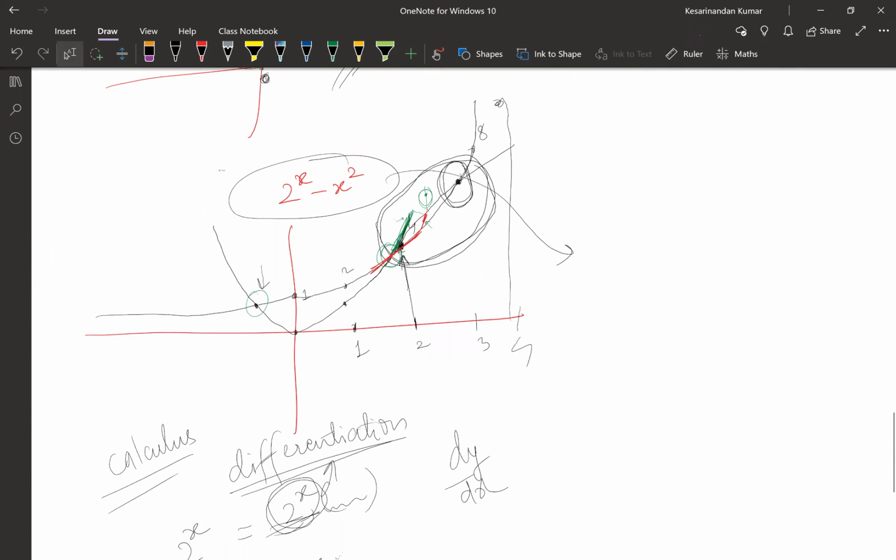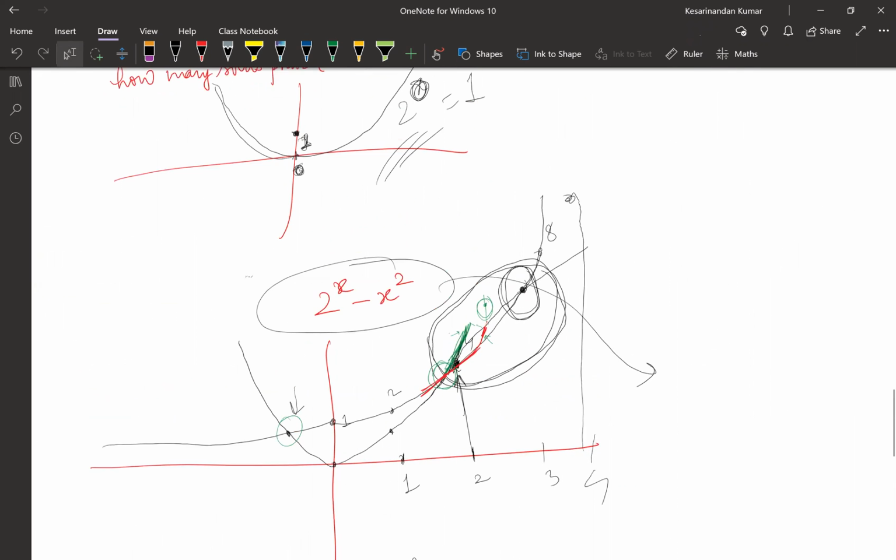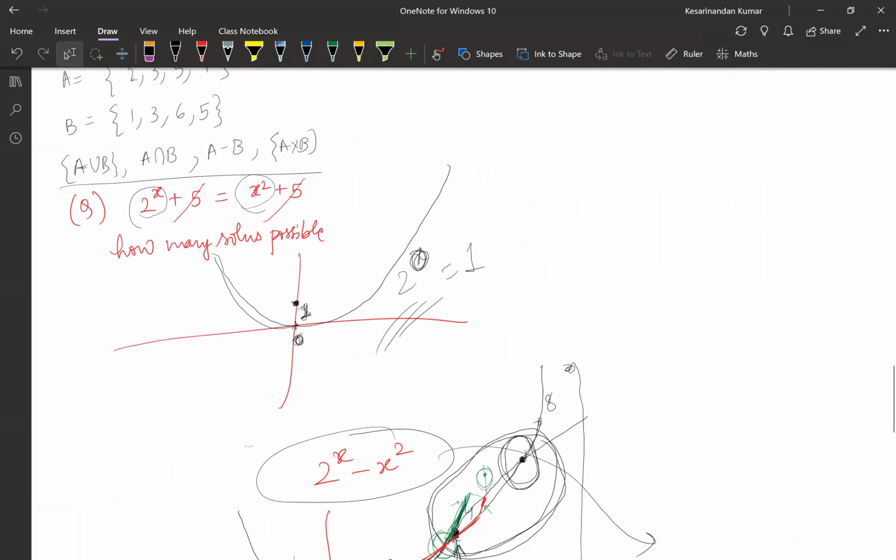Now guys, tell me, if I do not use graphs, how will you solve this question? If I don't use graphs? I know you might not be finding graphs very easy right now, but that is because it requires a few days of practice to get acquainted with the graphs.